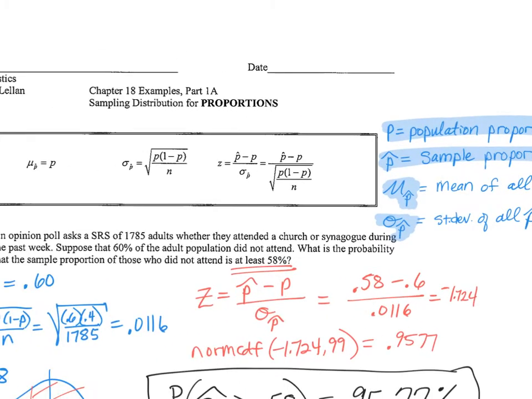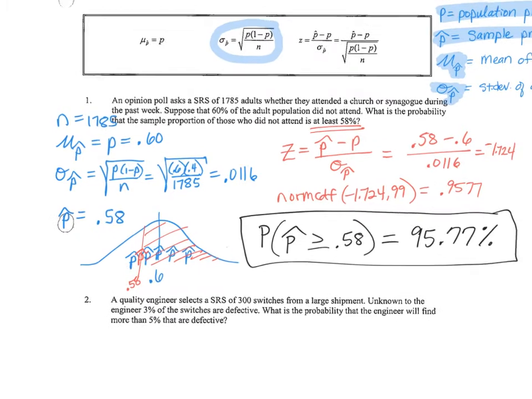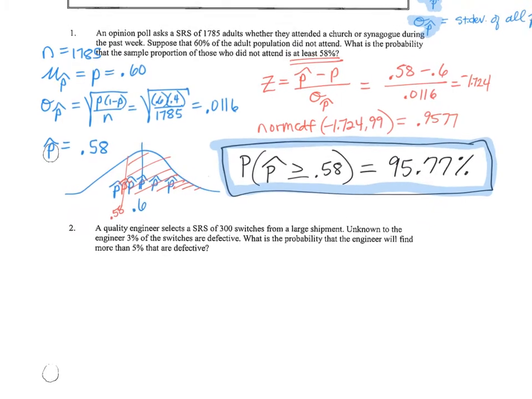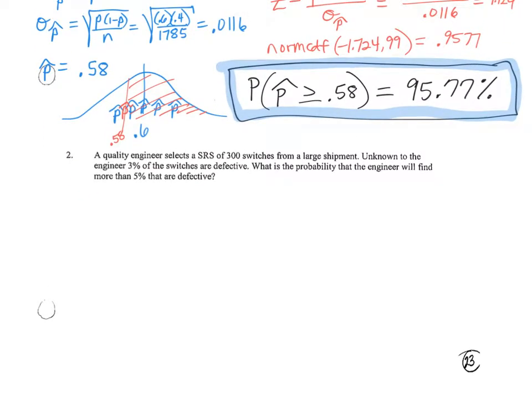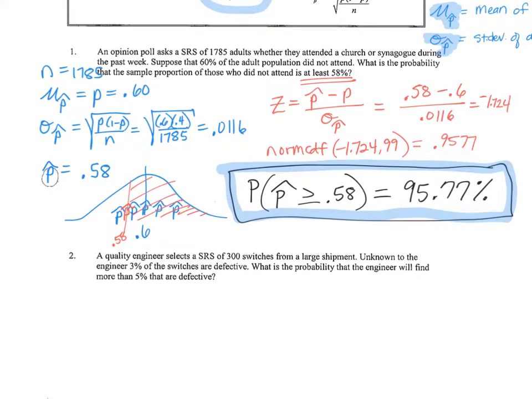Now, taking a look over here, we remember from yesterday that the standard deviation of P hats has a formula that we used. Here is the work that we did. And remember yesterday that I also asked you to start writing your answers in this format here. So let's go ahead and do this problem here, number 2. I would like to see if you could do it on your own. So let's let you read that problem and get started. Okay, so do that now.